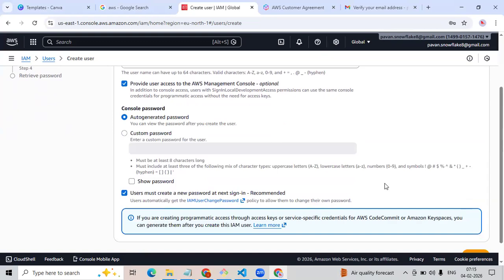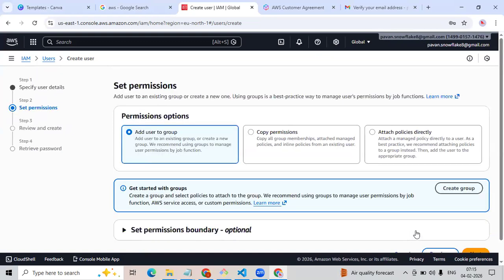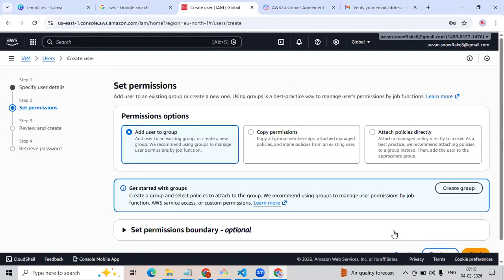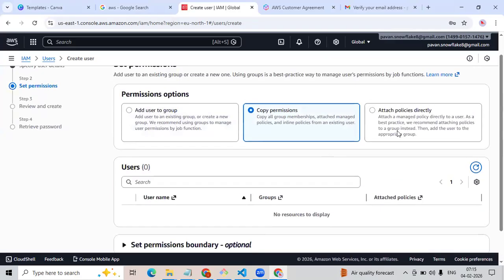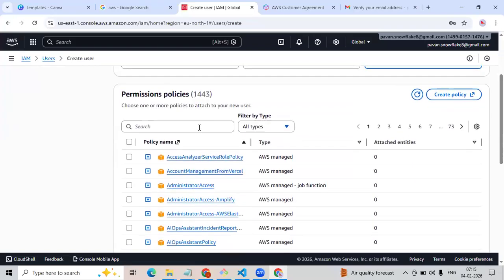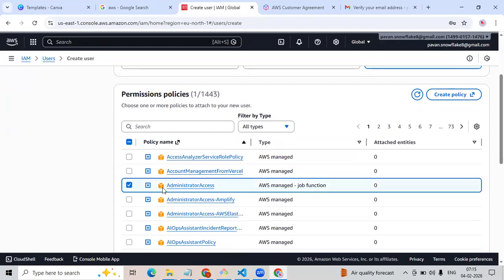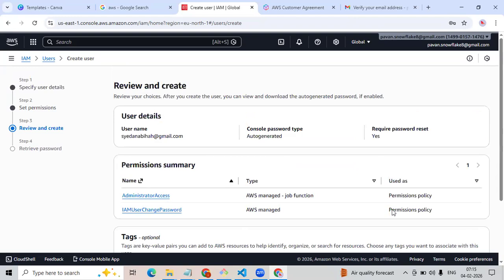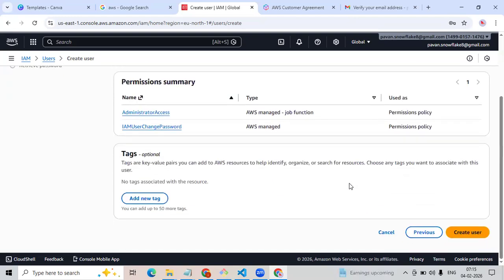Next. Add user to group, no. Copy all group permissions, attach policies directly. Administrator access means complete access. Let me click on next. Create user.